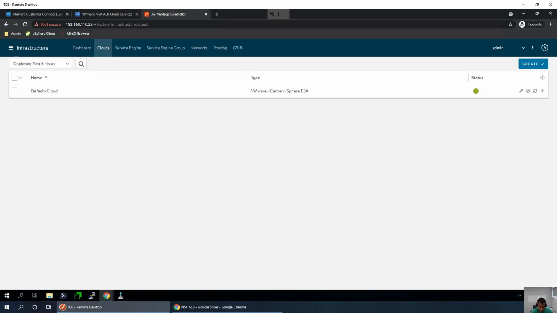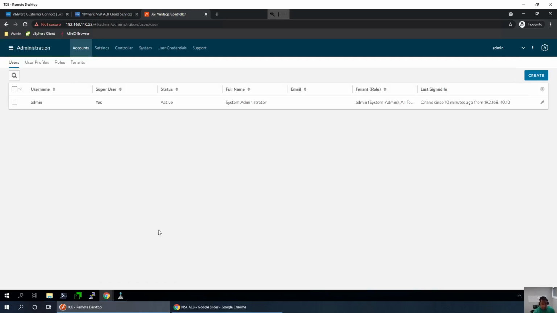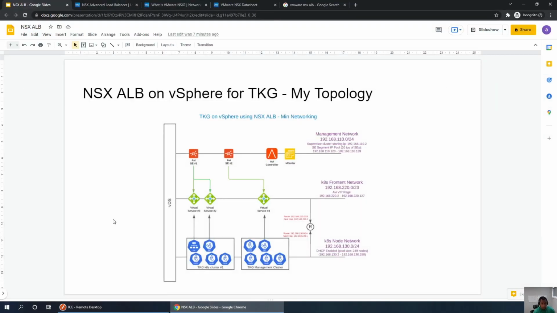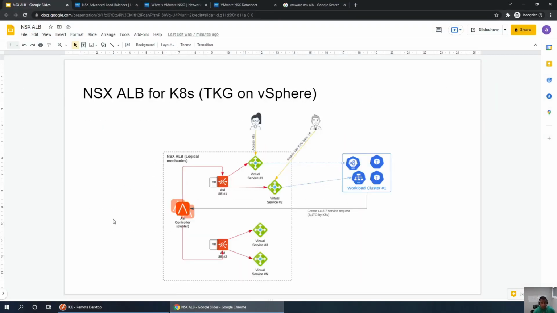So we're good. Now the other thing I will do, again, this is possibly an optional step, but I'd like to do it anyway, just to show how we can configure that. If I go into administrators, I'll configure the cluster. Remember this diagram that I showed, this one.